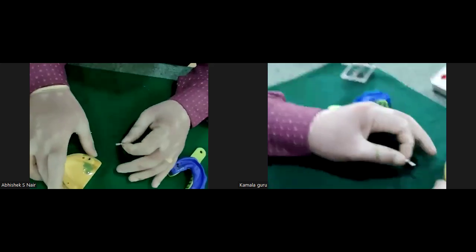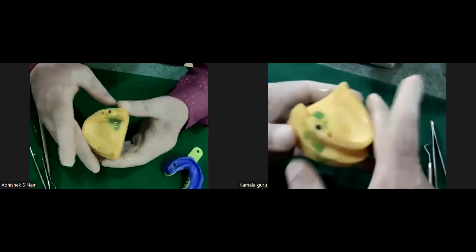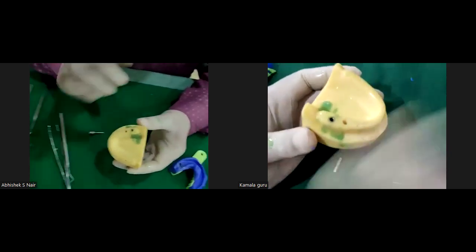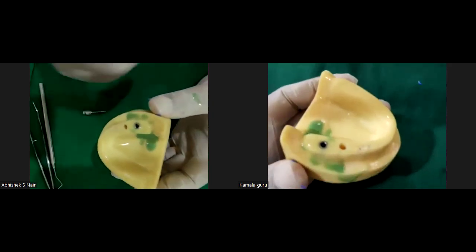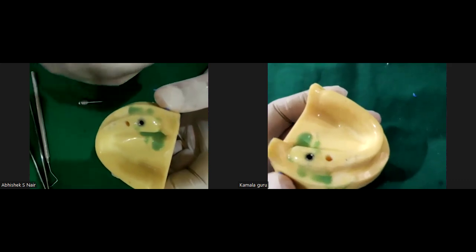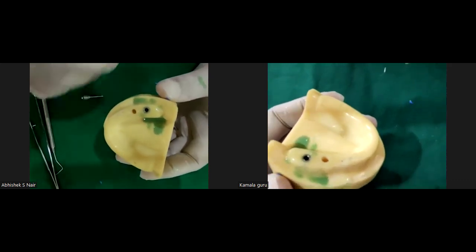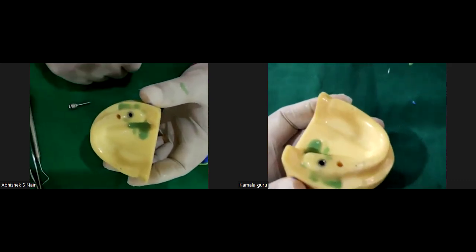So now the duplicate implant is inside the cast with the lab people. Now they are going to fabricate the further things, the trials, the final processes, everything is done on this.